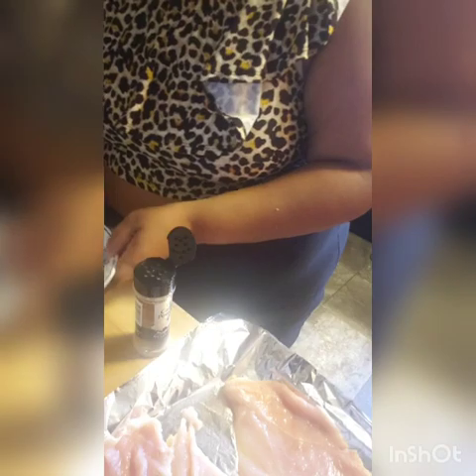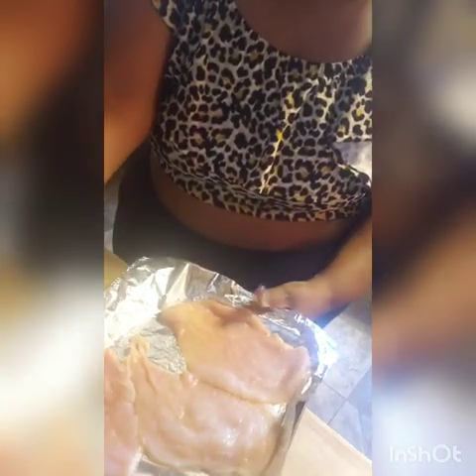For video purposes I'll show you how I seasoned the chicken and how I bread it quickly. Season it how you like — these are seasonings that I like. These chicken cutlets are nice and flat, thin, and a nice size. I'm doing garlic powder, a little bit of onion powder, and pepper on one side, then we'll do the same to the other.